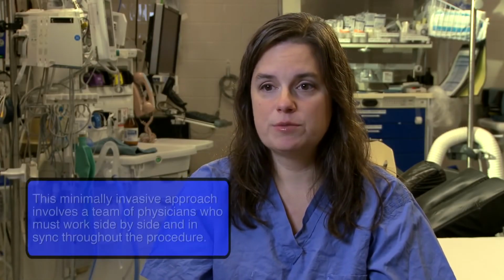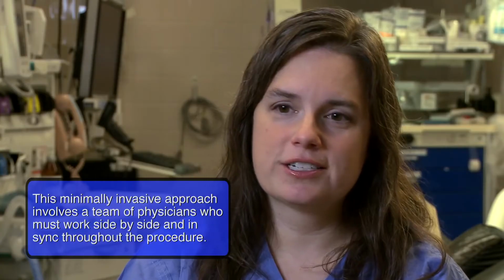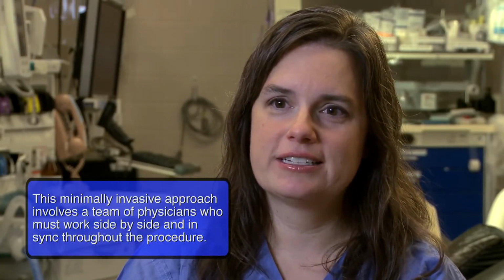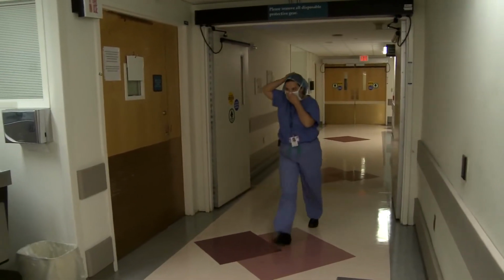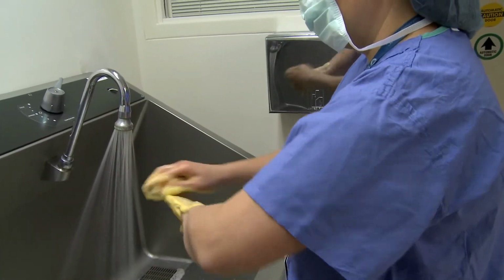What's pretty unique about doing the endoscopic orbital surgery at UPMC is we have a team approach, and we're very used to working together because we've worked together for years. The otolaryngologist's job is to do the sinus surgery and give us visualization looking laterally. The ophthalmologist's job is to orient everybody in the orbit and be able to identify what structure is what. And the neurosurgeon's job is to do a lot of drilling and to protect us from getting into the brain.